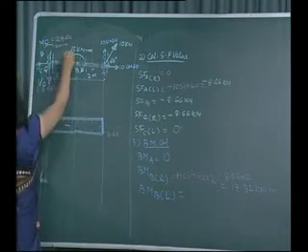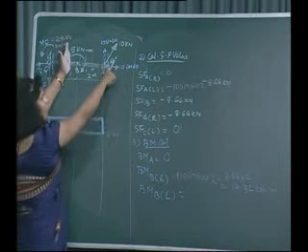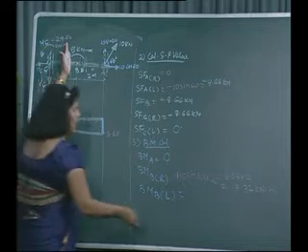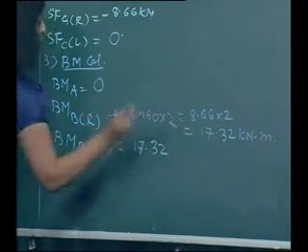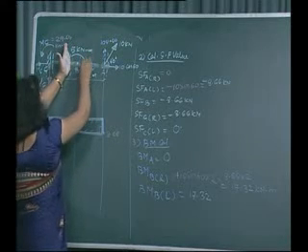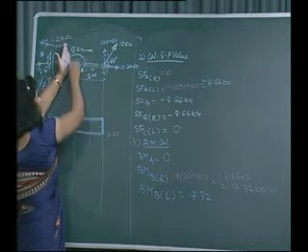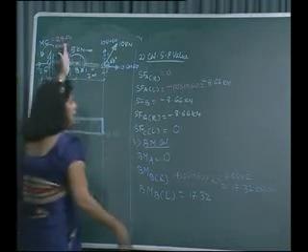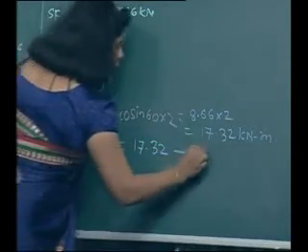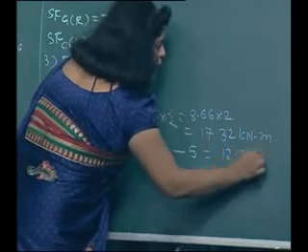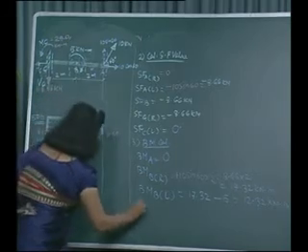Then we come to bending moment at point B, just left. Just left means just left of the couple. Okay? So now how many forces are there? There is one force and one moment. So first is the same value we will write over here, that is 17.32, and the second is a couple. It is moving in which direction? It is moving in clockwise direction, and it will rotate and try to lift the beam in the upward direction. So it will be hogging, so minus 5. So that will be equal to 12.32 kilonewton meters.